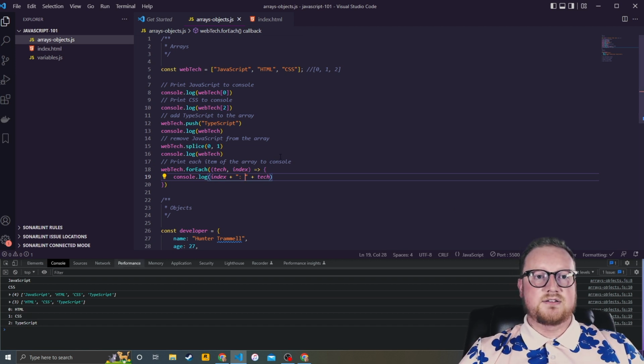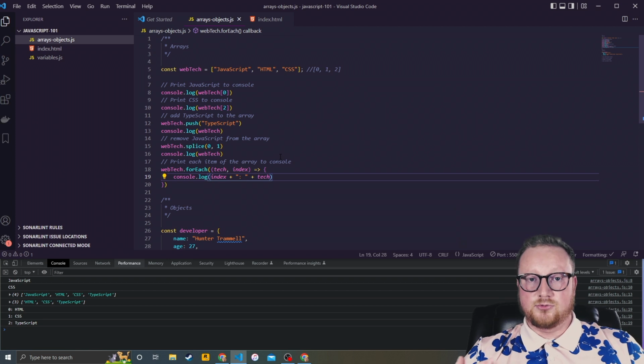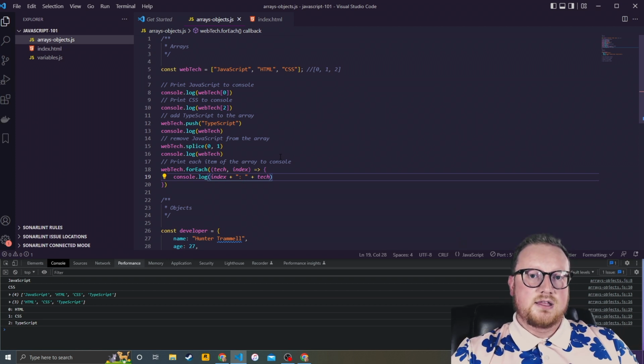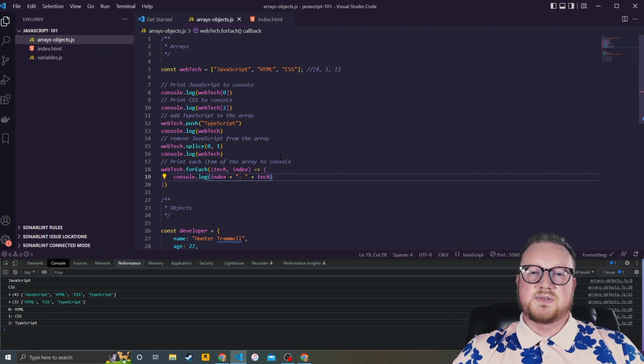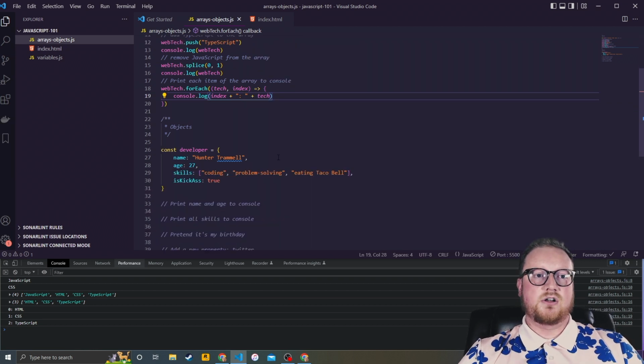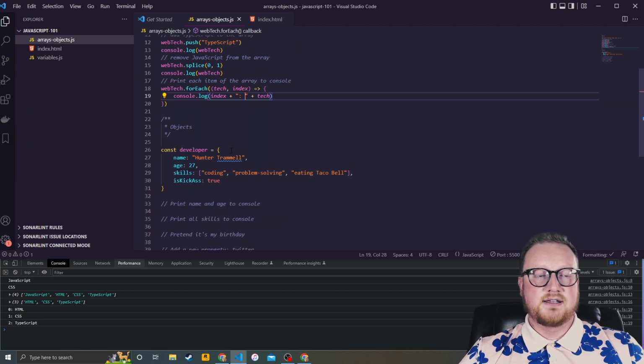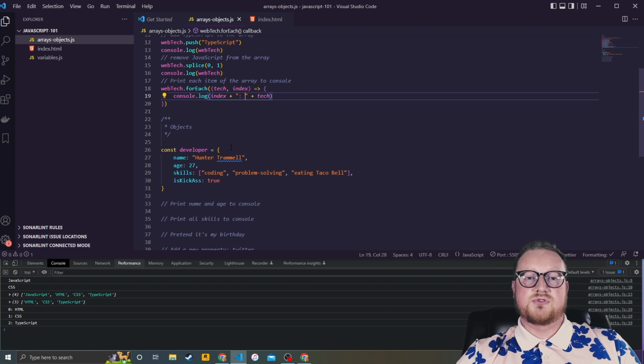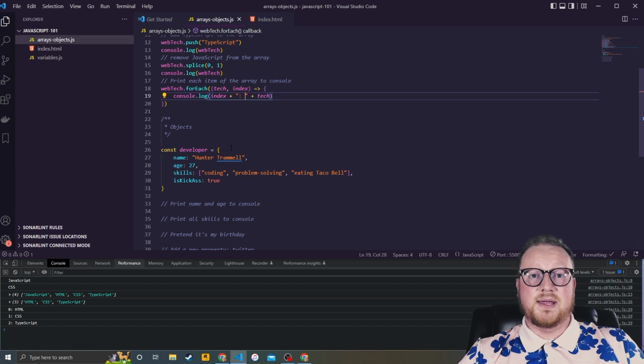So that's arrays. So while arrays are good to kind of group like information together, you might need something a little bit more specific from time to time. So let's look at our next example. This is an object. So objects represent a collection of key value pairs. The key being the name that's used to associate or to retrieve the value, and the value being the actual value that's stored under that key.